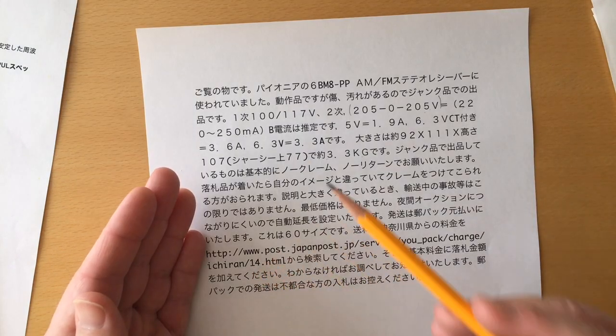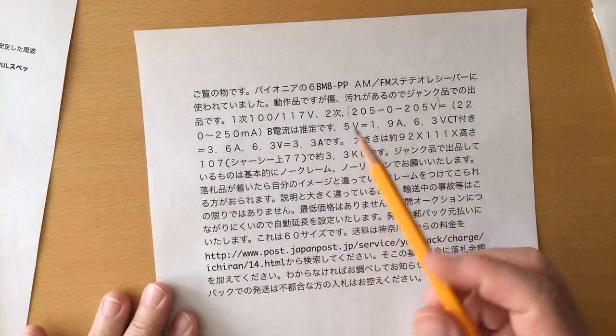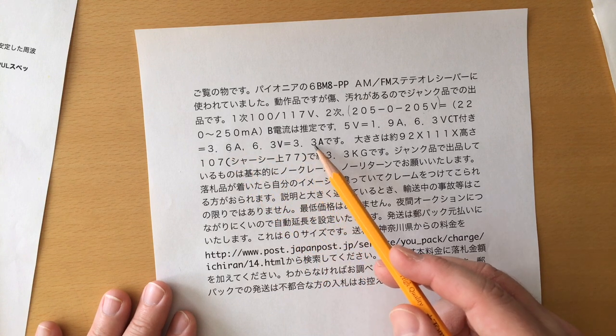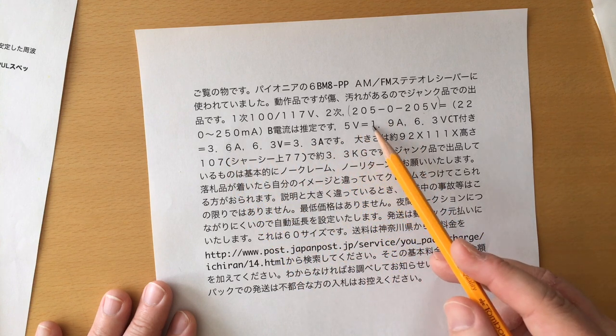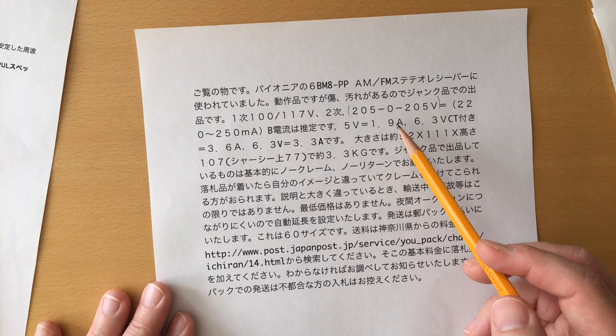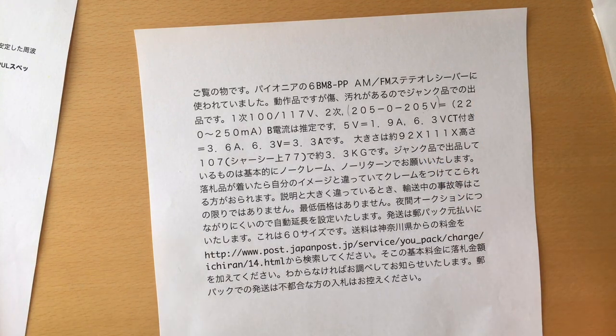That said, this power transformer had the right voltage and the right current: for 6.3 volts, it had 3.6 and also 3.3 amps, for a total of 6.9 amps, plus a 5 volts 1.9 amp winding, which I ended up using to power the fan, which I'm going to show later. So, at this stage, I found my tubes, I found my power transformer, then it became time to find an output transformer.